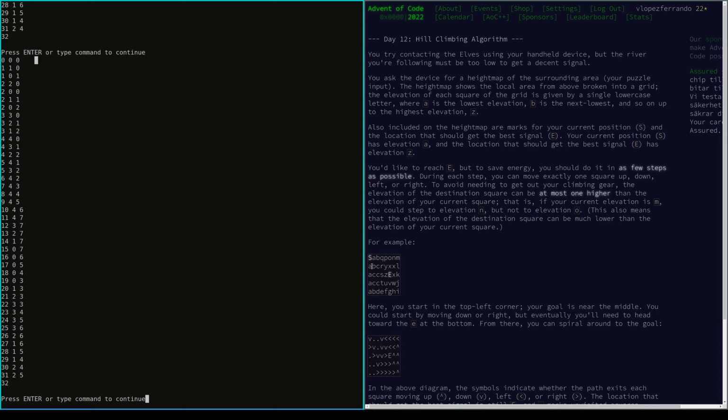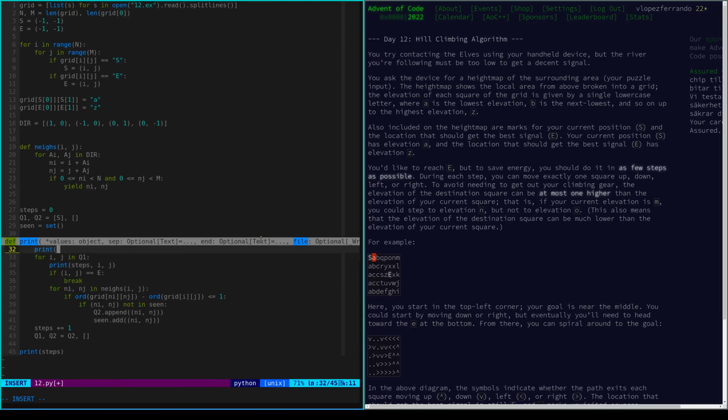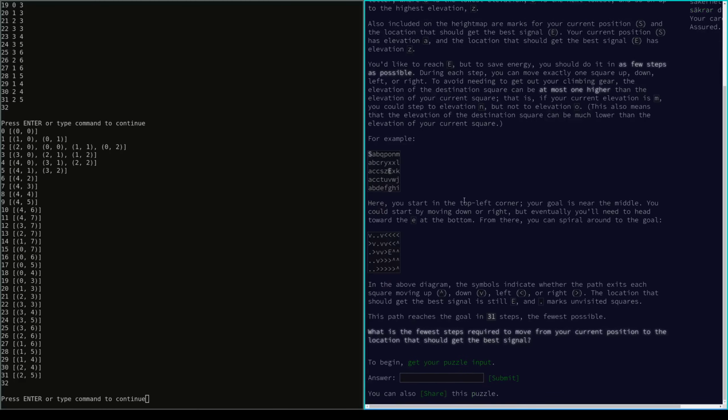0, 0. From one step, we go to either this one and this one. Another step, we go to 1, 2, 3. So in one step, let's print steps Q1. So here, step 1, we are in the origin. In one step, we go to A and A. And in two steps, we go to B, B, and A, right? Why do we have 4?